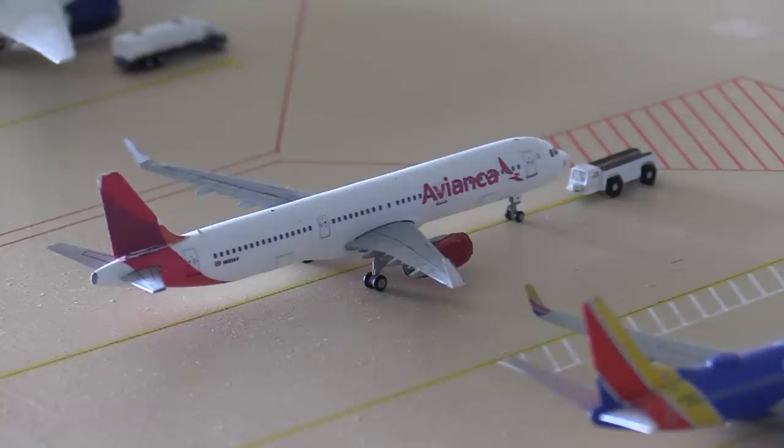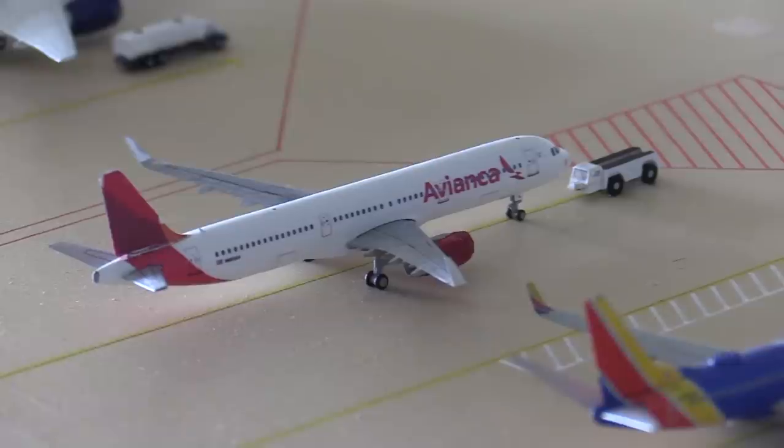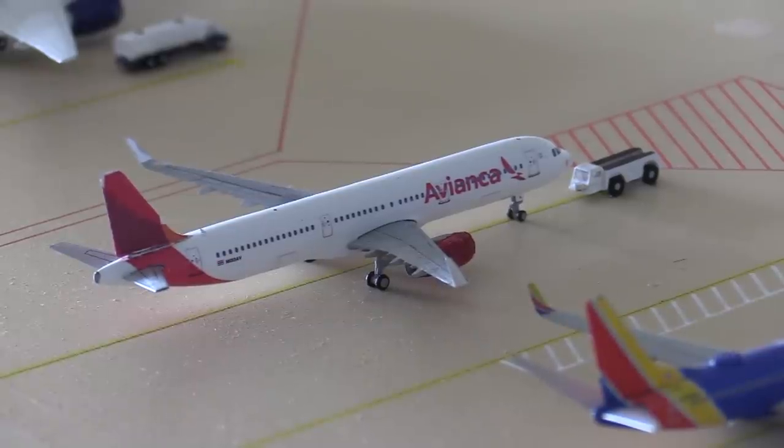I don't think it's the A321, but this is obviously the. This is a custom model, by the way, because I can't find a model of an Avianca A320, A319, or A321 in the new livery. I can find Aero Classics do one of the old livery, I think, but obviously that's the old livery. So yeah, it's a real hole in the 1-400 modeling community, I guess, because there is no Avianca short haul aircraft. If any of you can find one, that'd be great, but I've already got one. But yeah, they overnight the San Salvador flight to the morning, and then it leaves early in the morning. I can't remember when, but yeah.